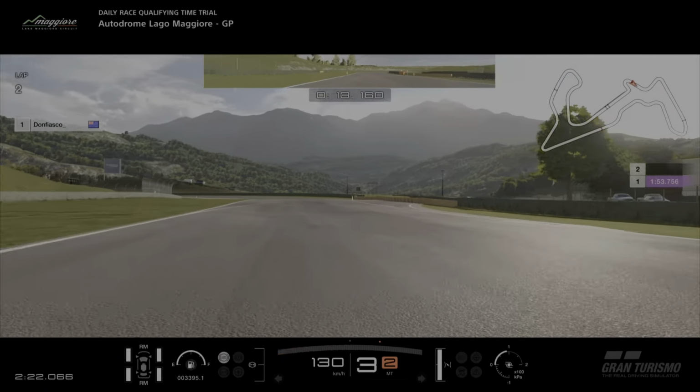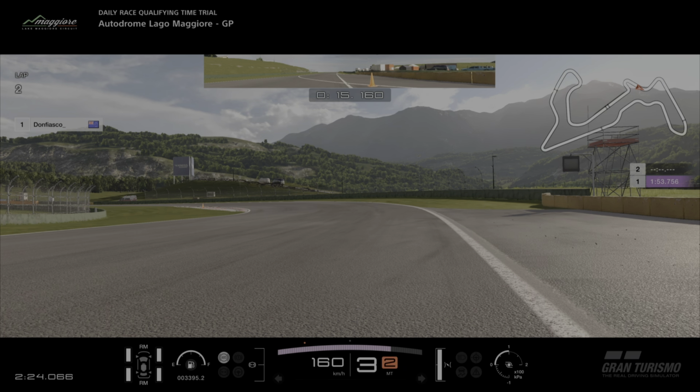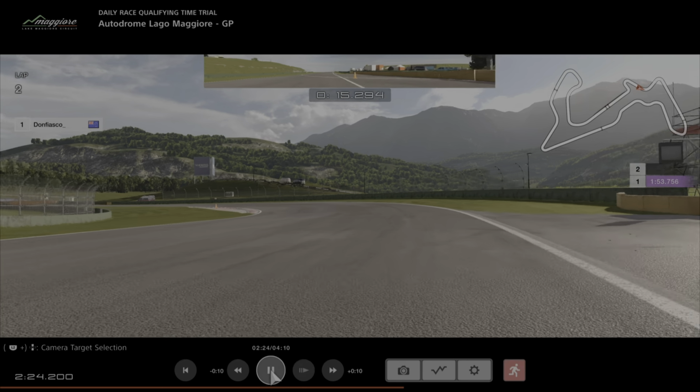Now here, what you want to do is keep it in third. I'm not shifting up to fourth, even though you might feel like you need to, but you don't. The goal here is to go as wide as you can and keep the acceleration going until you get to just about the apex and lift off a little bit. No braking at all. You should be able to ride over that apex and that should turn the car enough. Then you want to keep it in third, revving it, before you get to the next braking point.